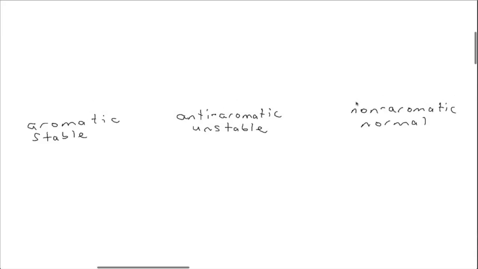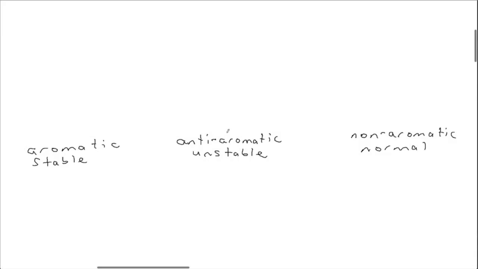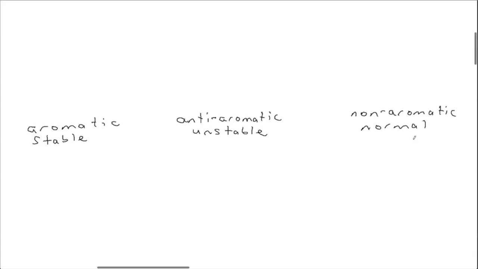So what you're going to have to do on the problems on the exam is you're going to be given a molecule, and for each molecule you have to decide, is the molecule aromatic, anti-aromatic, or non-aromatic? And then do that for another molecule. So here's how we figure that out. First of all, we split this up into two sides.